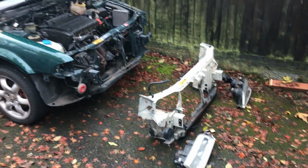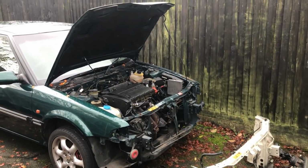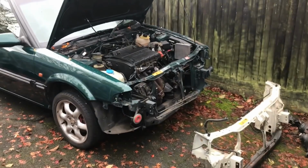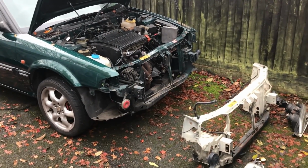Morning everyone. It is a Sunday morning. It's quite damp but it is dry and I'm gonna crack on with this 400. My plans as ever continue to change.